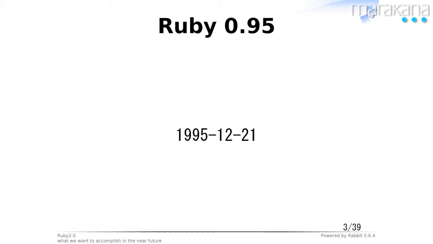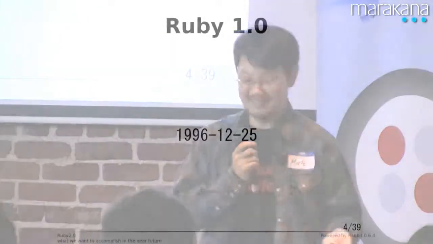The first released version of Ruby is Ruby 0.95. When the project was started, I began with 0.01, and I increased the version numbers mostly daily. I released it on December 21st, 1995. As a tradition, Ruby releases tend to be in the holiday season, like December 21st. So a year later, I released Ruby 1.0 as a Christmas present.